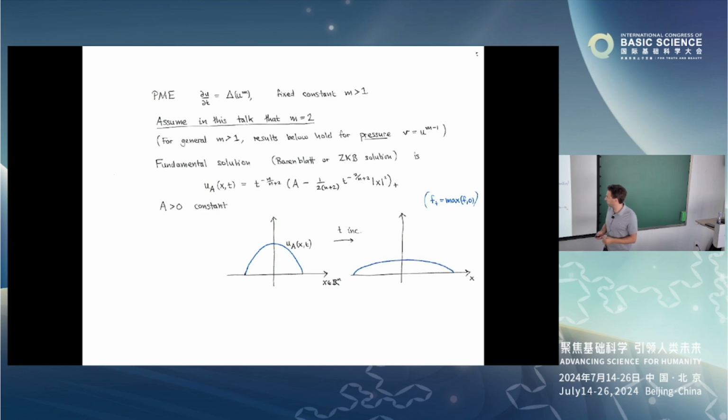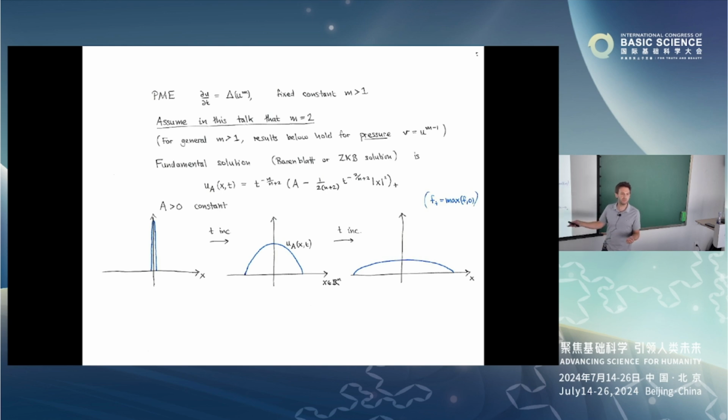One thing you notice is that as t increases, it's not difficult to see that, as you would expect, the gas is spreading out. And as you go backwards in time, it's focusing at the origin, just in the same way that the fundamental solution of the heat equation did. And again, if you were to talk about convergence in the sense of measures, then you get convergence to a Dirac delta at 0.